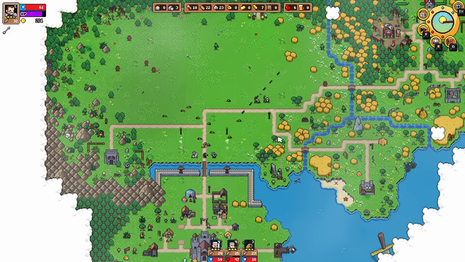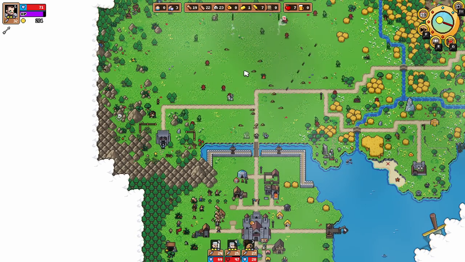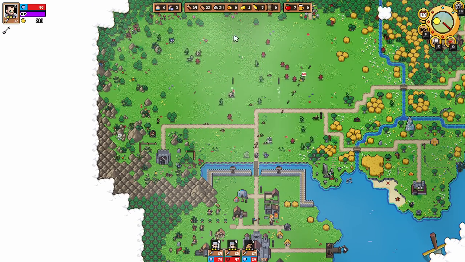Next thing to get in order, trebuchet. Events, no events. Are we gonna survive without the trebuchets? Because most of the time we had the trebuchets at this point of the game. I think. I'm not sure.